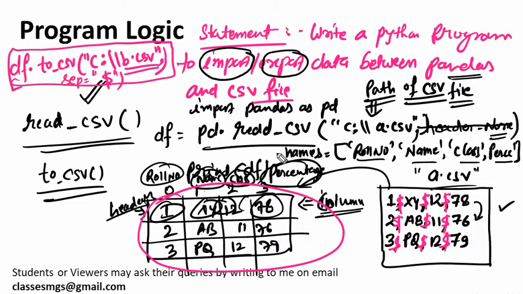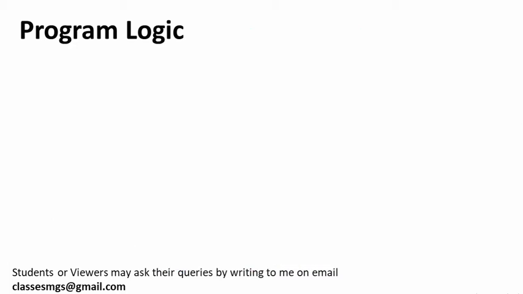These are other necessary things that you might know or might not know, but it is better if you know these features, then you can manage this code beautifully, or read the CSV and show it in the data frame in the right way. So this is the program logic, and these are the important methods that we are going to use. Now let's discuss the program logic, and then we will move into the Python code.